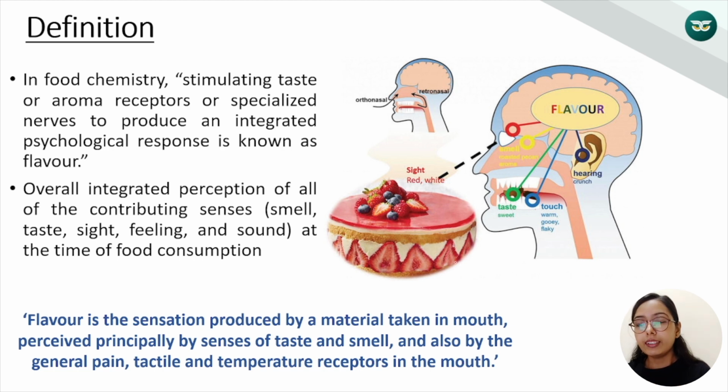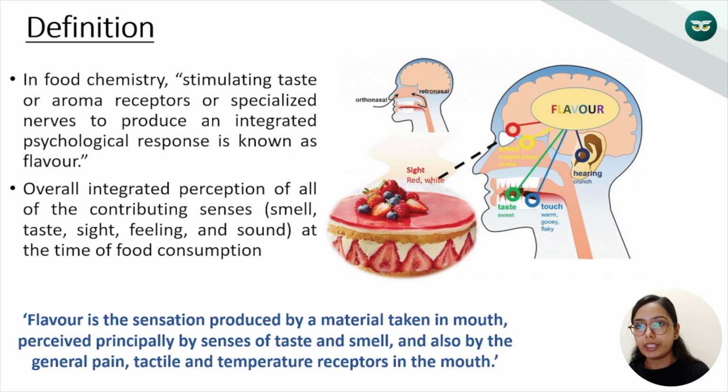Secondly, when you take that cake in your hand, you can feel the texture of the different components or the different ingredients which have been used. Thirdly, when you take that piece of cake in your mouth, your tongue, your taste organs start to stimulate certain other senses. So that is your third sensory organ which generates certain stimulations or perception.